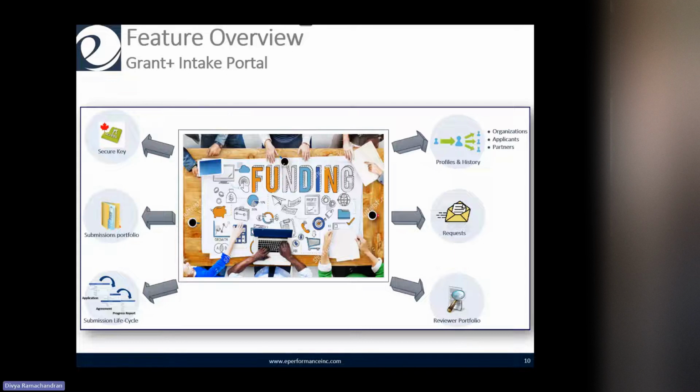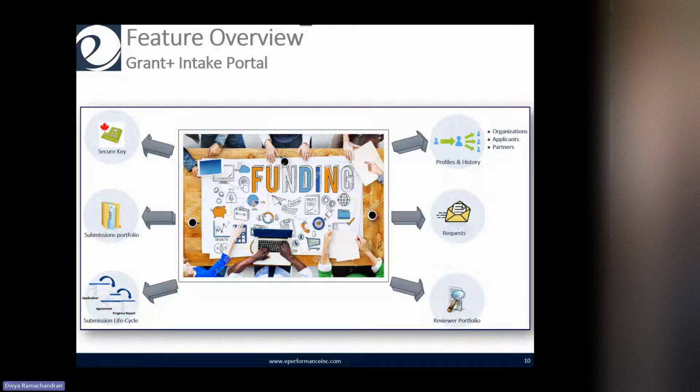And this is where they will log into this application portal. They'll create their submission portfolios. Through the cycle, they'll have the application reviews also set up where your reviewers can also log in and put their scoring to each of the submissions that have been assigned to them. And there are also other options, like a chatbot for frequently asked questions, which I'll show you shortly. There are different aspects related to the notification center, different application form options, which I'll walk through as well.